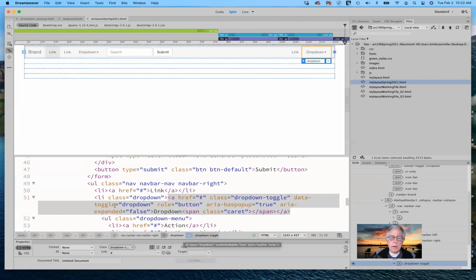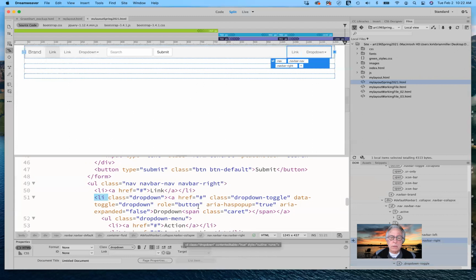Well, you know what? I'm going to go for this list item where it says class dropdown. I'm going to select all of this, including, well, I want the whole UL unordered list, this class here, this drop-down menu, and I'll do it from here.